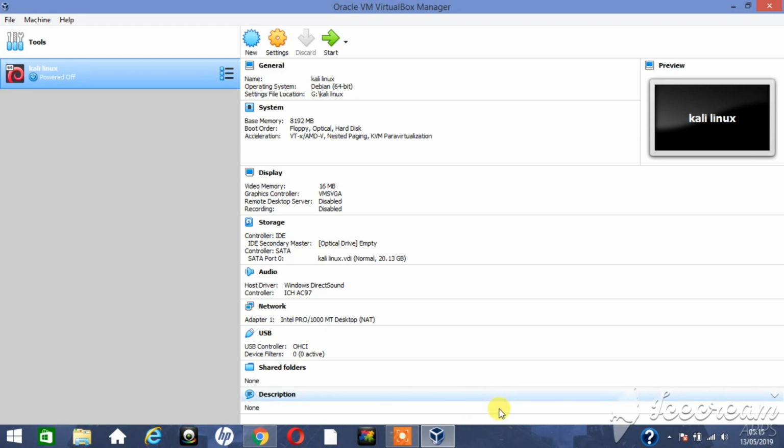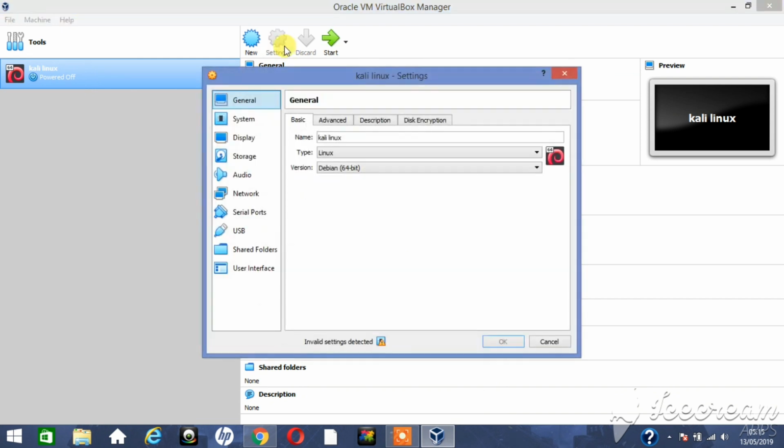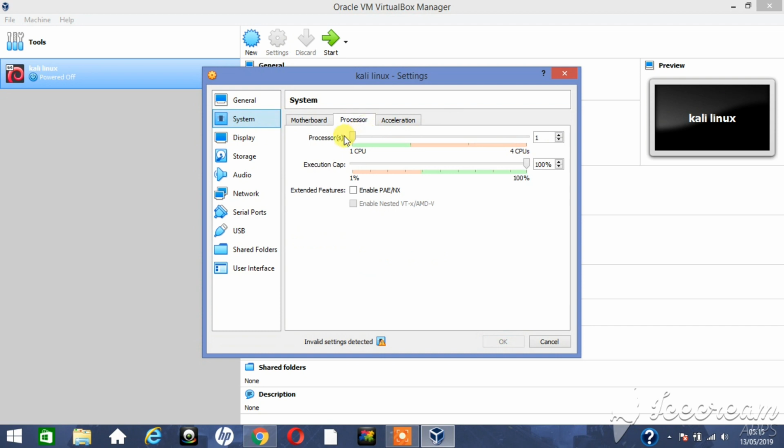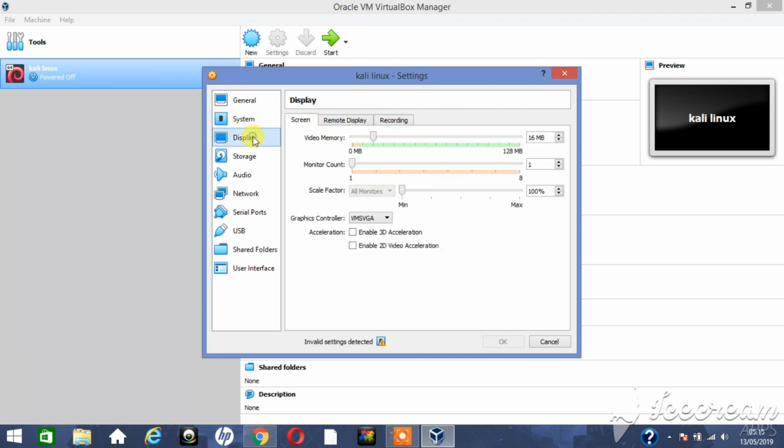Before you start the machine, you need to click on settings. Go to system, and in processors you should select 4 CPUs. In display, you should keep the maximum settings.